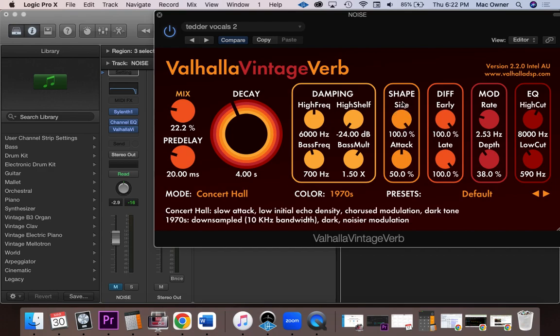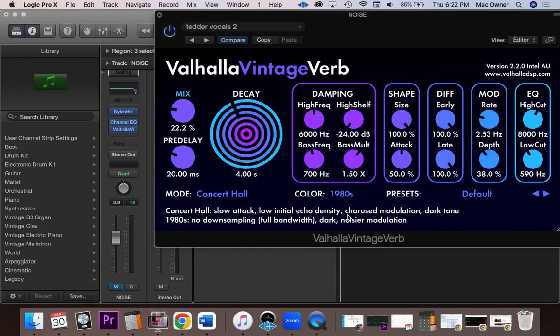Okay, the third button is this one, the size. And it will depend on what you're working on. The fourth is decay. We move this one. And the fifth one is the mix. So those are pretty much everything we move all the time: mix, decay, shape, and the EQ. Okay, the other ones I never use them, and I don't see other producers using them either. I believe they might be very helpful as well, but until I play around with those, I may end up knowing what they mean. But at this point, those are the ones I use.